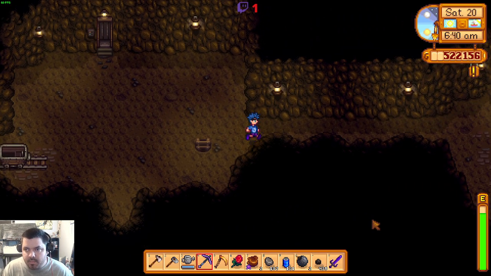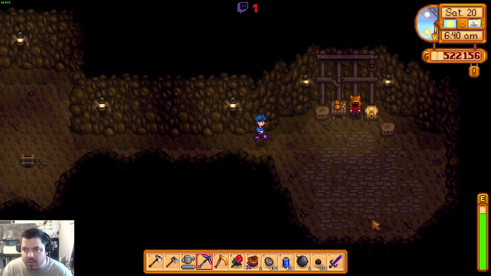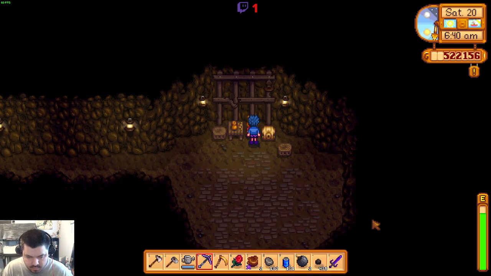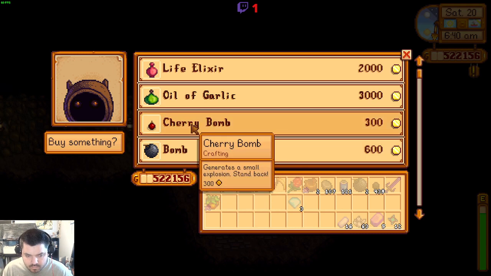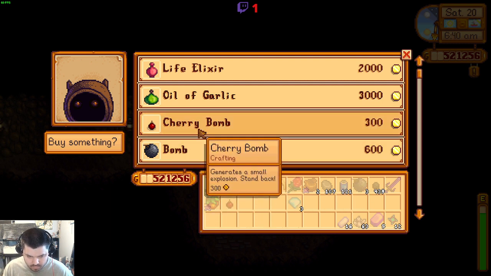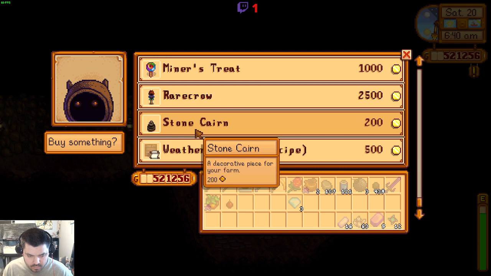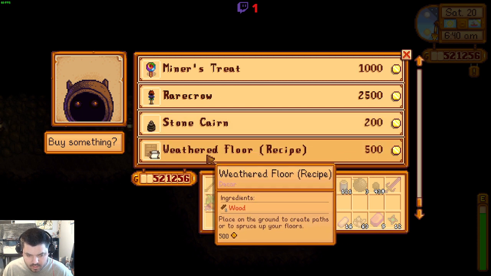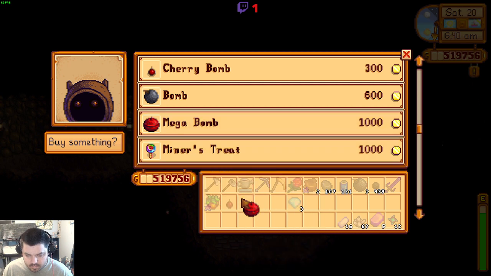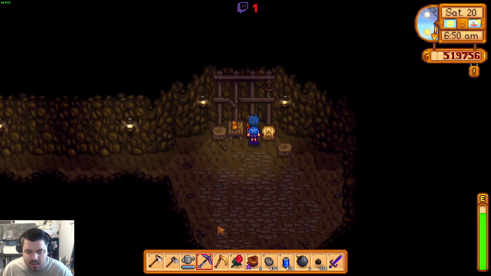I don't really like spending gold, but I don't wanna have to come back, so I'm gonna buy one of every kind of bomb. Try a cherry bomb. A regular. Oh, I guess I had a regular. And let's try a mega. Oh, we can buy some weathered floor too. That's a crafting recipe. Okay, so we're a quarter of the way to what we need.